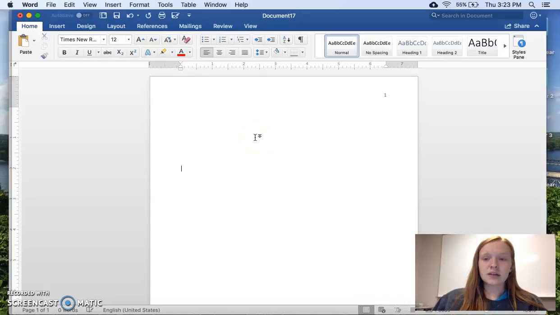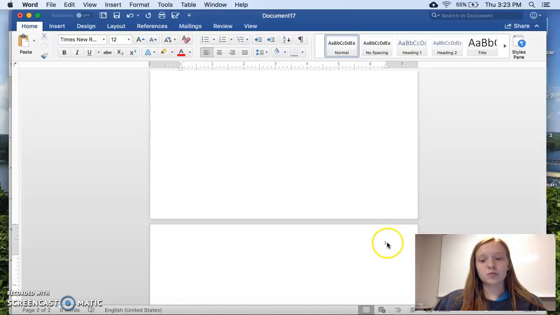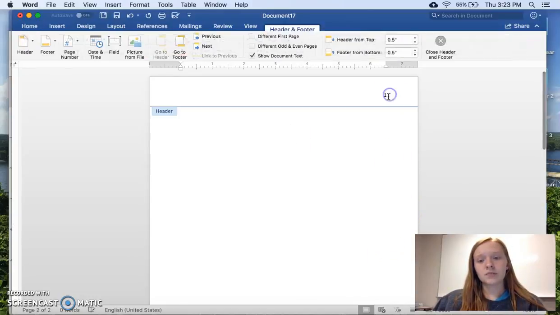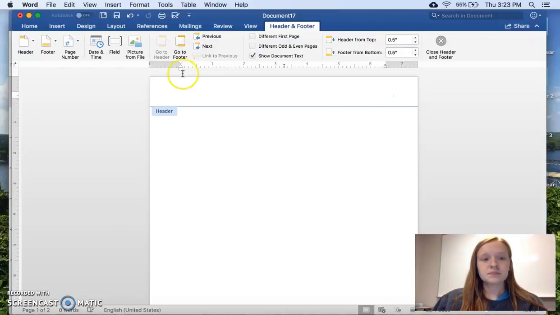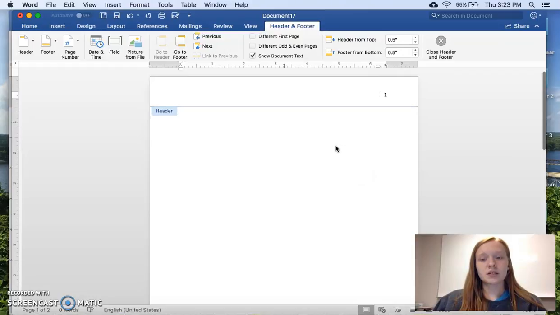And what happens is everything that you put in a header automatically appears on every single page following. So you can see here there's a 1 up here, which we don't want. We want the pages to actually be numbered. So we're going to erase that, and we're going to use the page number function. So we'll go up here to the button, page number. It's already set to the top of the page, which we want, and then it's set to the right, which we also want. So top right-hand corner, so we'll hit OK, and there it is.